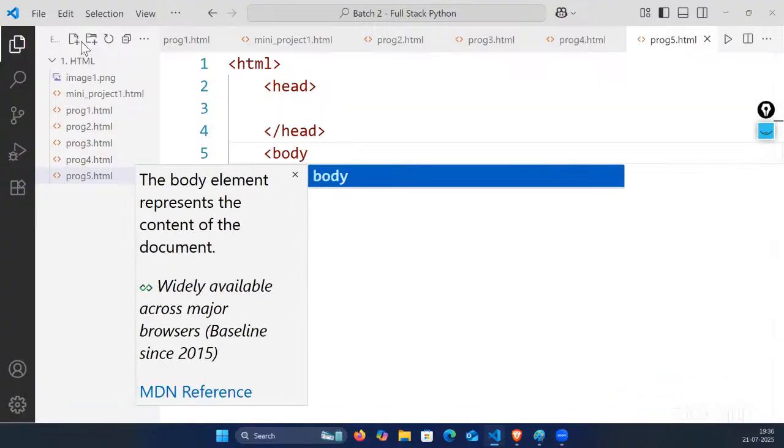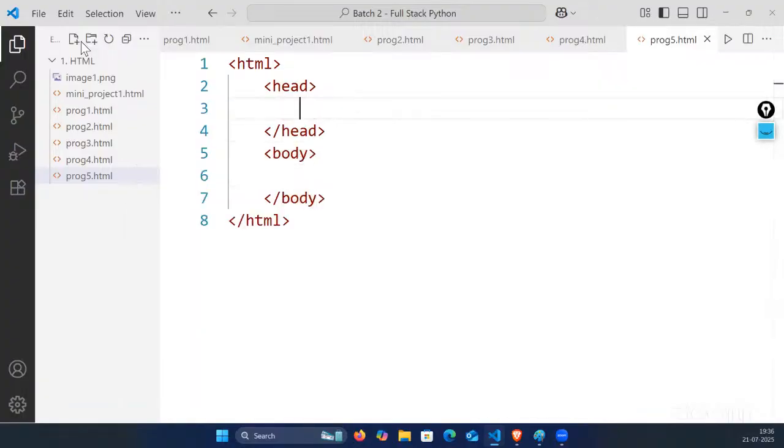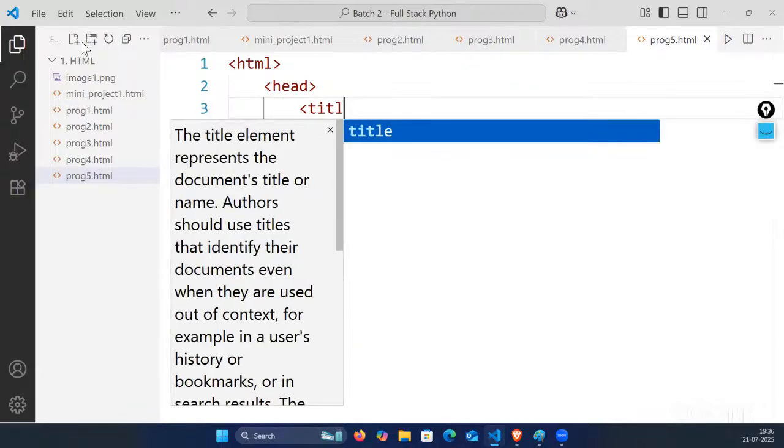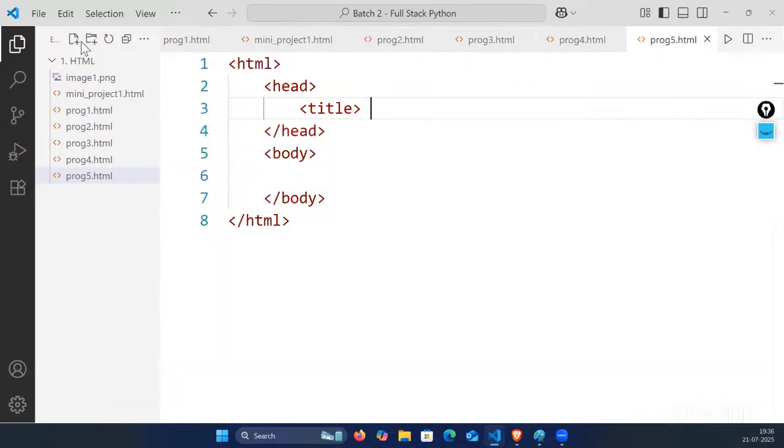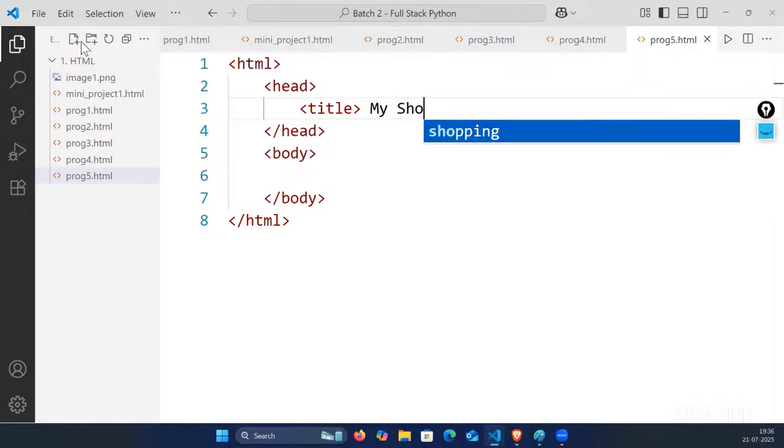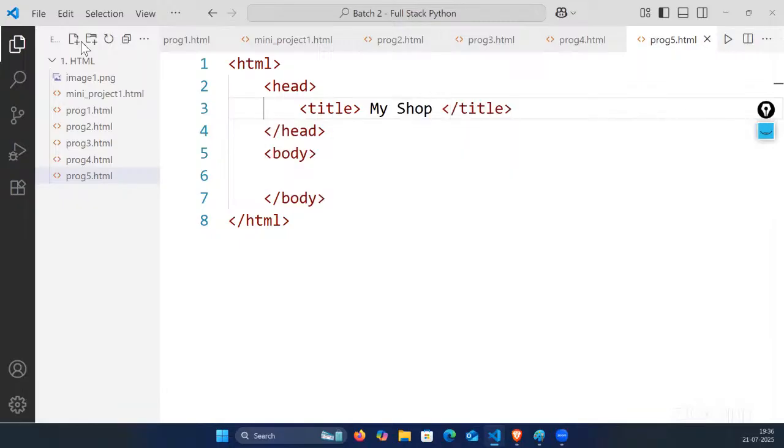Next, create a body. On the top, let's say title, and the title I will give as my shop. Close this title, right? Okay.